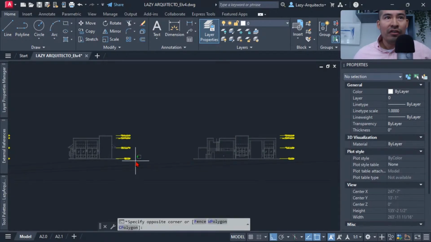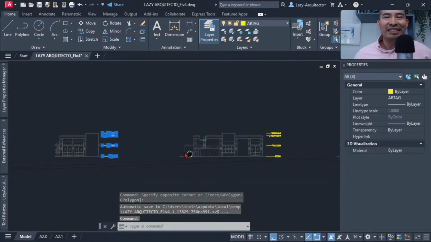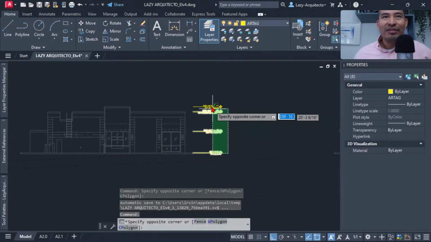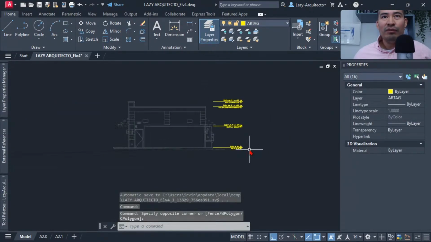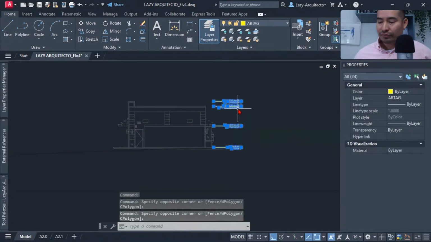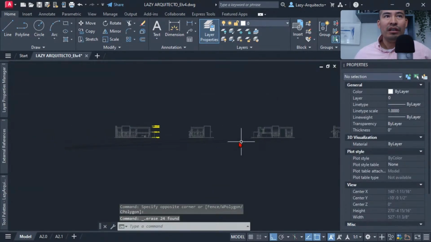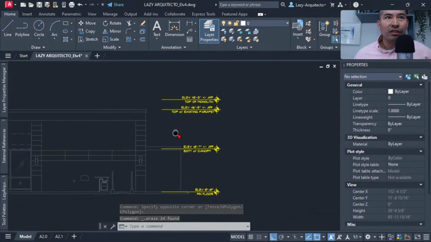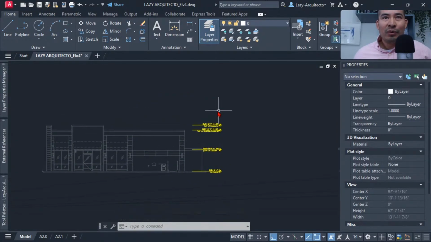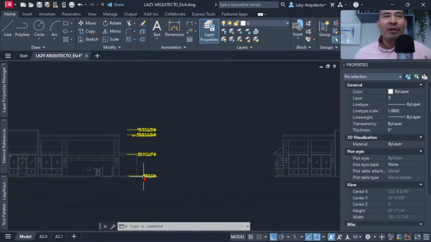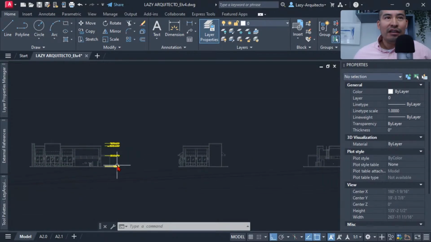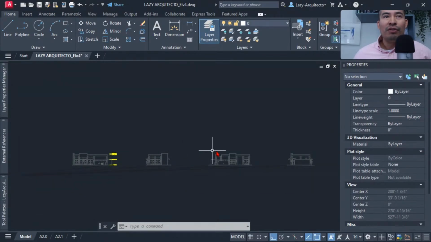However, I removed the other ones because again they had the same information. This was the location where I wanted to manage the elevation tags for the other three elevations.